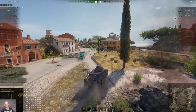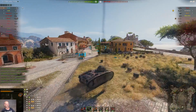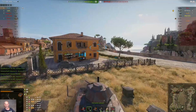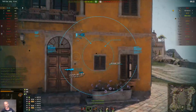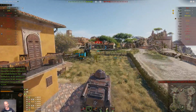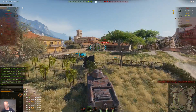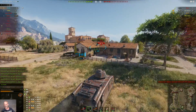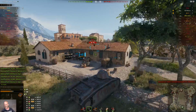So anyways, I feel like we've got a decent amount of people left on our team. We're catching up to them. It's 11:10 now, and looking at what we had, we got 2 artilleries. The Lush is behind me, and that tank over there, what was it? The Valentine 2 just got taken out over here by the M2, I think it was.